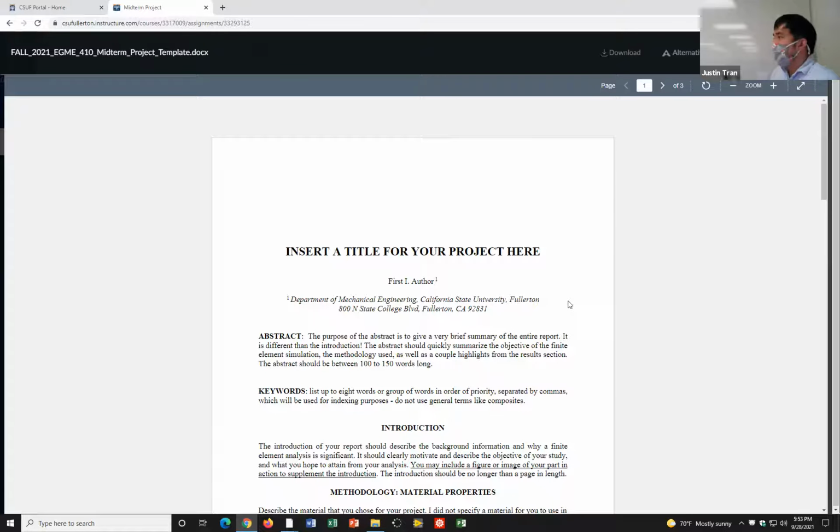So this is an opportunity for you, based on everything that we've learned so far, to have the receipts, the proof that you can do finite elements, and here's a very lengthy and sophisticated report that shows that. With this and the final project, I'm hoping that it's something you can take away from this class beyond just one line on your resume.